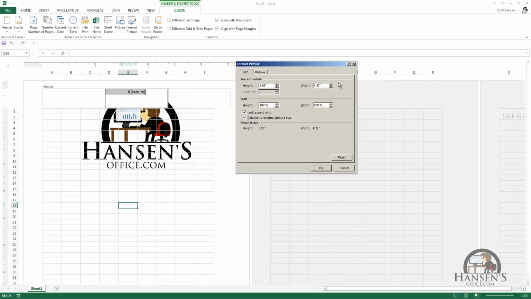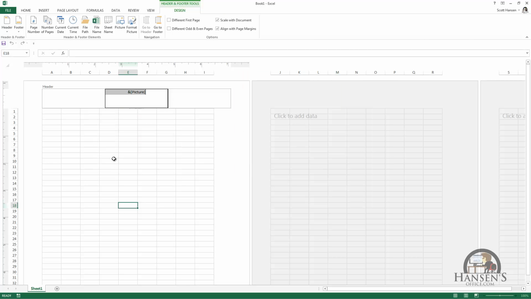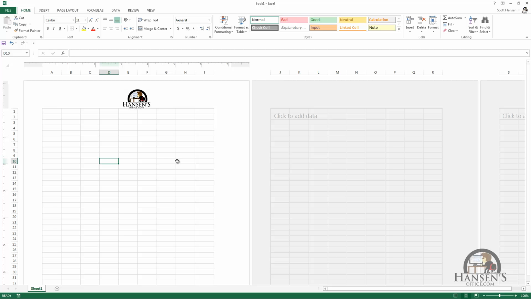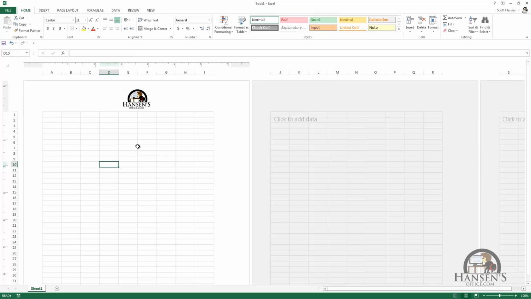With it checked, any change in the height or the width will cause a corresponding change in the height or the width in the same proportion for the changes that you're making. So it keeps the proportion of the picture consistent and it doesn't distort it. So we're going to take it down to about 25%, left clicking OK, and then clicking off of that. That's about the right size. Maybe the header could be a little larger.